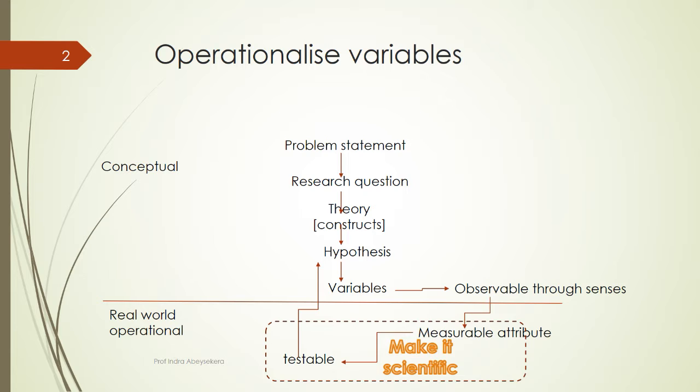When we have a research question derived from a problem statement, we look at theory and develop hypothesis statements, then the variables, and we measure attributes of those variables, and we collect data. And what type of data are we going to collect for scientific testing? That's what we are going to look at.